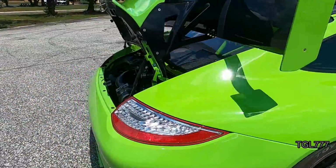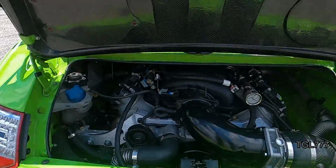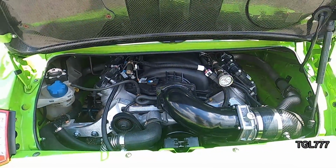Let's get to the good stuff. Okay, so this is a C6 Z06 engine?